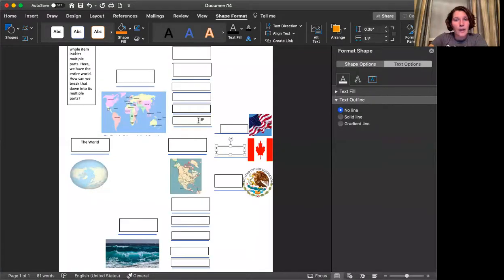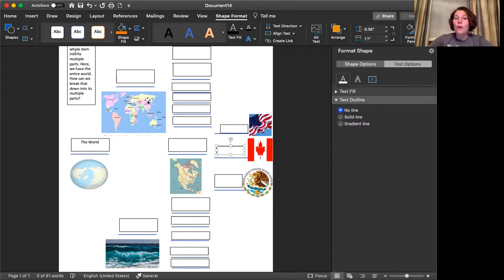Here we go. So a brace map is a way in which we can think about how to break something down from something large into its different parts. Just like a car has lots of different parts that make it work, everything has certain parts that make it up. So let's take one example. We're going to work with the world. There are lots of different parts to the world.